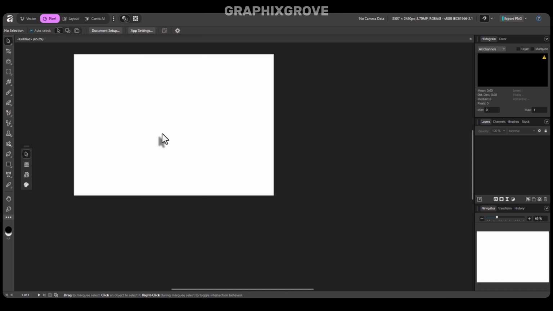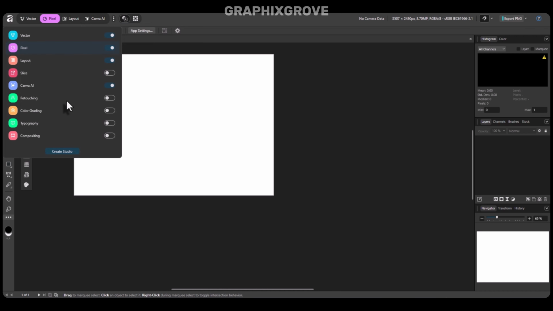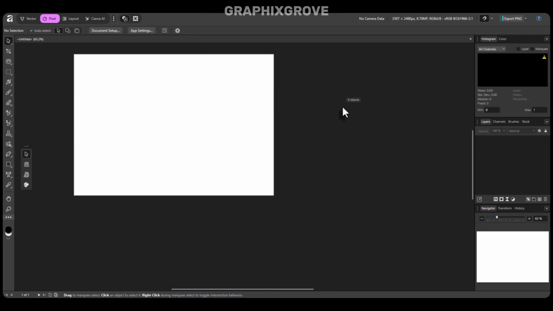Also, remember that you will need a Canva account to sign in, even though Affinity works as a standalone design tool once installed. Now that everything's set up, the next step is learning how to use it. Start with basic projects like creating a new document, exploring the Layers panel, or exporting a design to Canva for collaboration. Once you get comfortable, you'll notice how smooth and fast Affinity feels compared to many online tools.